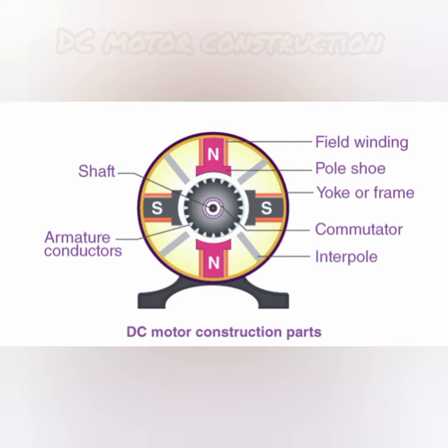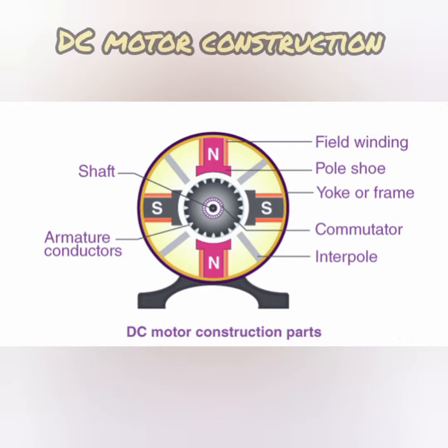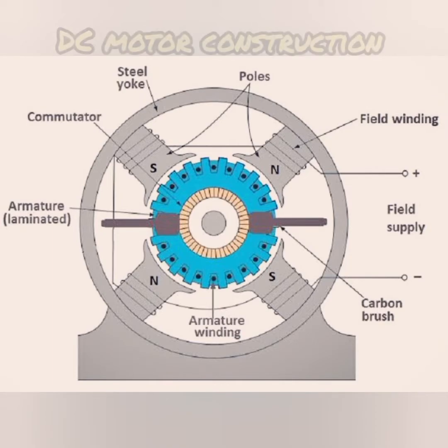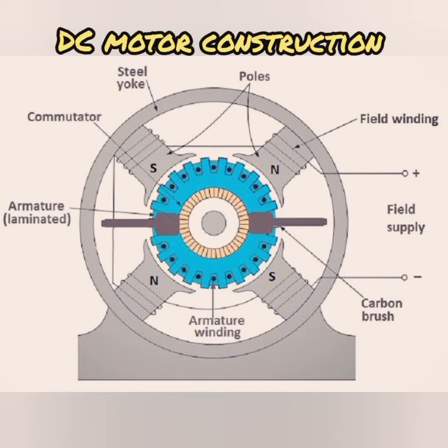So in order to collect the source and then supply it to the load, we are connecting them in such a way that the field winding is placed on the poles, and the interpoles are also given. The commutator and the carbon brushes are clearly shown. So the armature conductor is connected with the commutator in order to take the armature current, and then further gives it to the brushes, and the brushes are connected with the load, through which the load gets a supply.